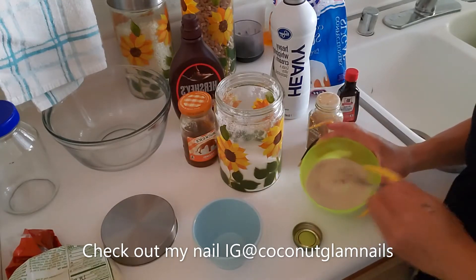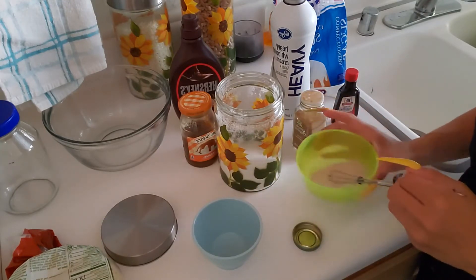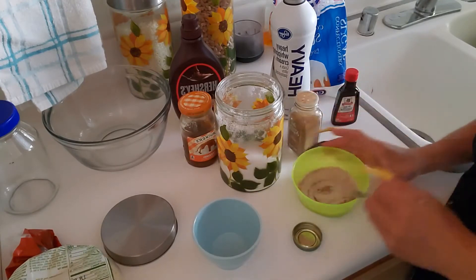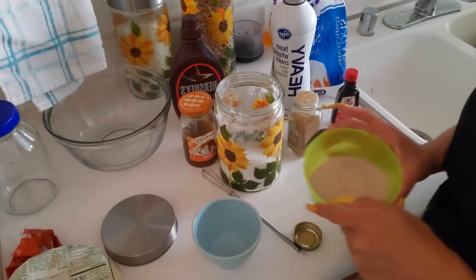The other night when we made this, I let my son taste it to see what ratio he liked. It's about a quarter cup of sugar to about a teaspoon of cinnamon. You can always add more if you want, or less — it's up to you. Okay, that's done.